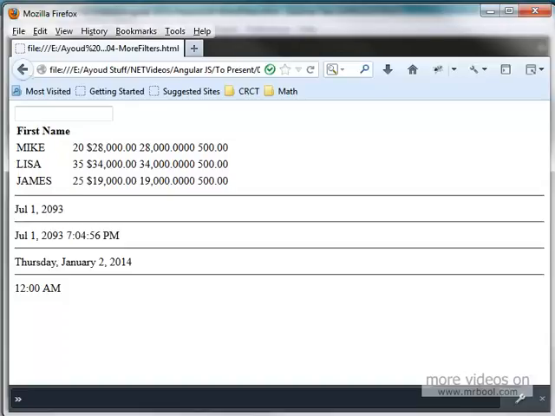And as you can see, this one displayed for me the actual date like it is up here, but displayed as a medium. And you notice how it is July 1st and then with the time to it. And then I displayed the 2014-01-02 as a full date, and you notice how it was displayed like that. And then you get the short time, and you see how you get the 12 a.m. for that specific date object.